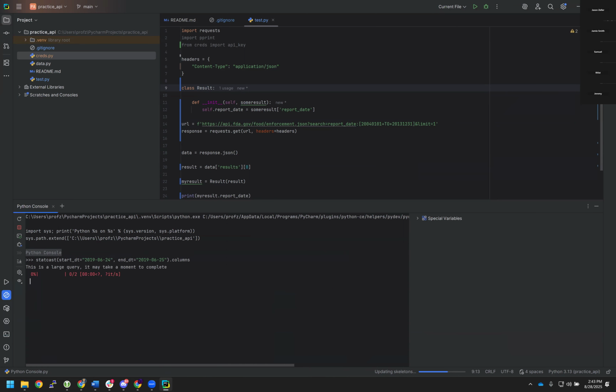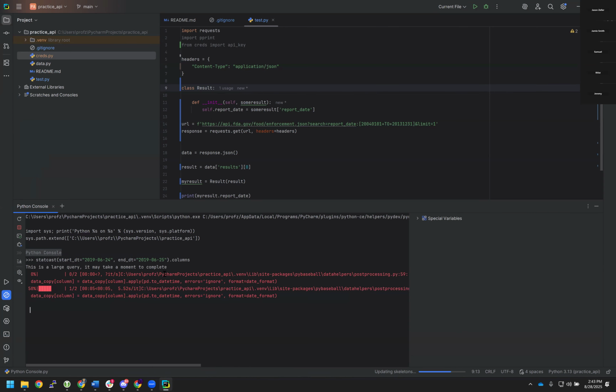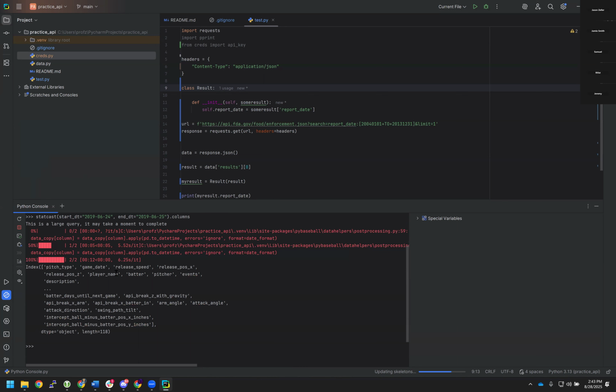And we can see it's doing a really large query to pull all that information back. We should get it. Normally you would never see something like this. This must be, well, it is. It's baked into the PyBaseball package to get that. And you can see here that it returned a bunch of results out.